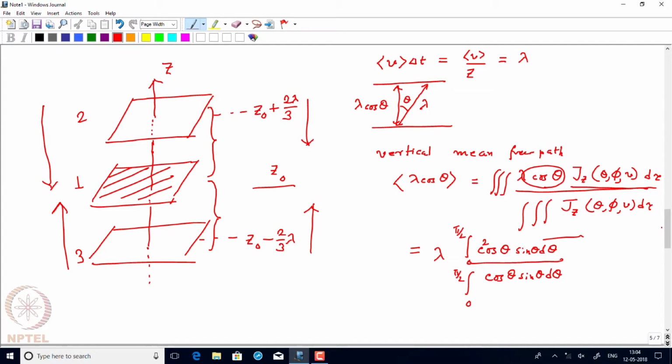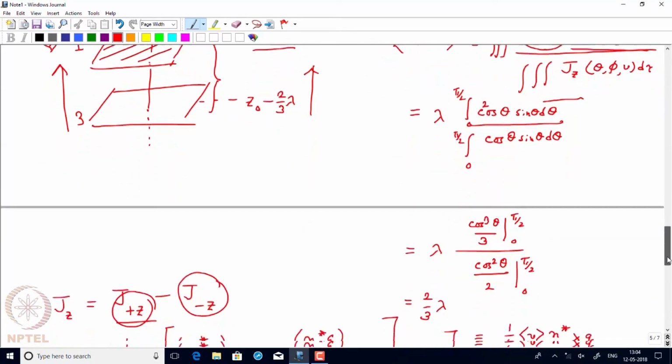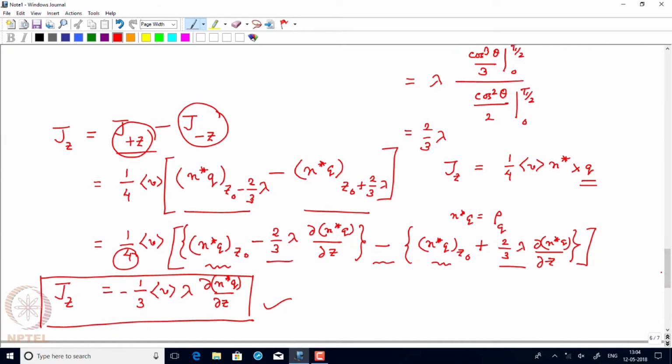But then we had a problem in defining the location of those layers lying above and below. By definition, this is basically within the mean free path of the molecules. But the way we defined the problem, the molecule can come at an arbitrary angle. For that, if the mean free path is lambda, then the vertical distance will be lambda times cos theta, and then we again took the average, and we figured out that it will be basically 2/3 of lambda, the mean free path. So the layers lie at 2/3 lambda above and 2/3 lambda below, and the above layer corresponds to the downward flux and the below layer corresponds to the net upward flux.